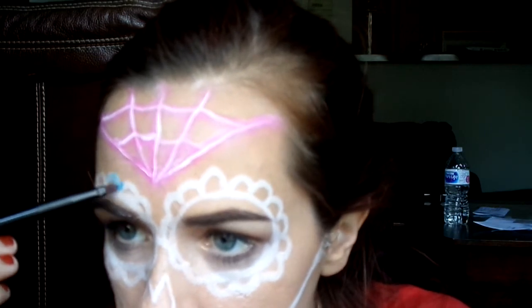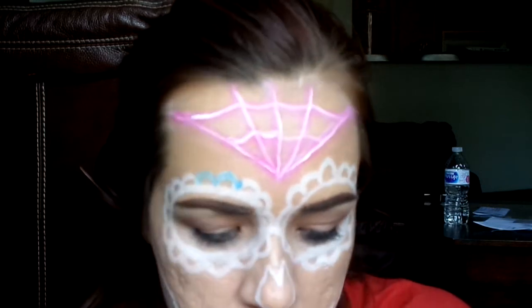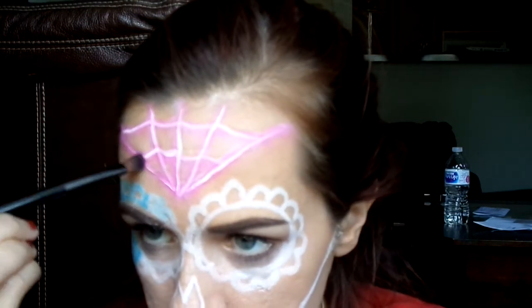Now I'm taking the blue shade from the palette and I'm using that on the details around my eyes. This required a lot of eyeshadow. I was constantly dipping back in to try to get a lot of vibrant color.